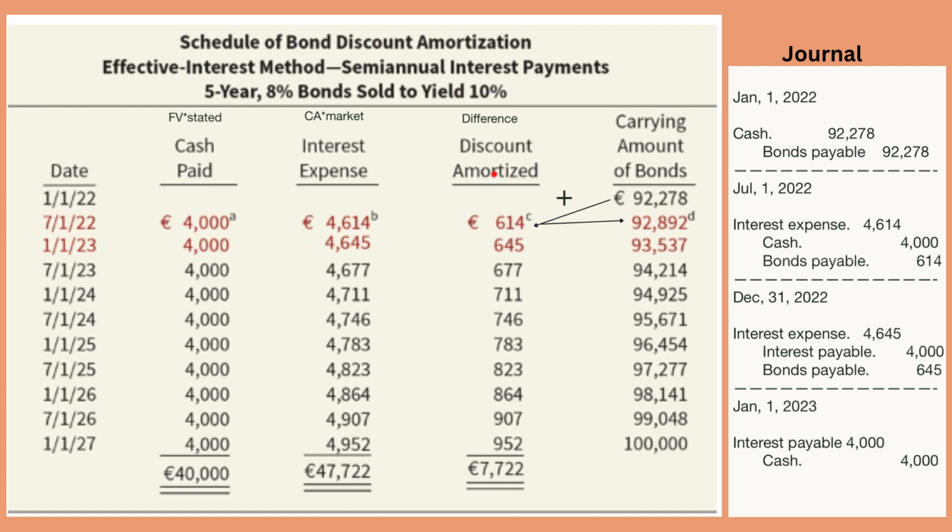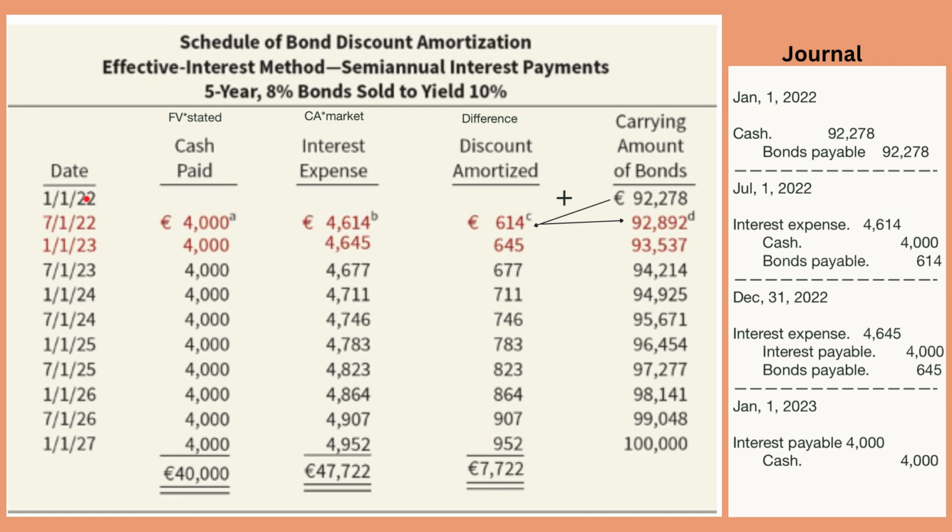Okay, now the discount amortized shall be added or subtracted from the carrying amount. See, here in the carrying amount, we start with the present value. We need to end up with the face value. So as you can see, since it's issued at discount, the present value will be lower than the face value. So I need to add the discount amortized in order to reach 200,000 after 10 payments. While if it's premium amortized, we need to subtract. Okay, now let's see the journalizing part.